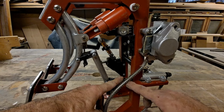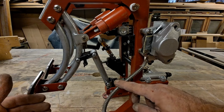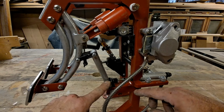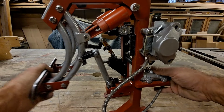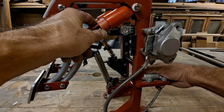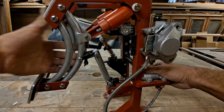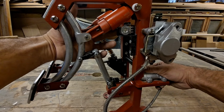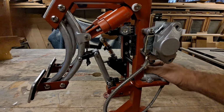So for me to allow the pedal, which is almost 3-4 inches of full travel in the Z, I needed to mount it like this. Obviously this bar pulls this bar and it squeezes it. Again, I'm still using this traditional Logitech piston, or the spring up here, and again it's going to get the hookup. I have the bar here and the dummy potentiometer up there, and it's going to operate the same way as its brother.